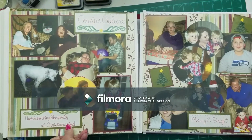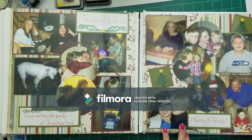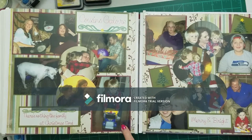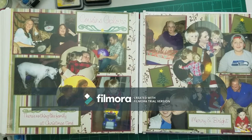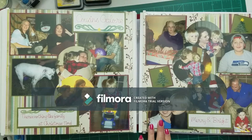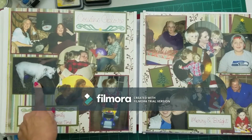And then, of course, we're getting close to the end here. This is Christmas, so this will be the end of the year. But I wrote these on the Cricut. And I have been working on some hand lettering, so I'll show you some things with that in some future videos. But I watch a lot of YouTube, and this is our sweet Tito.